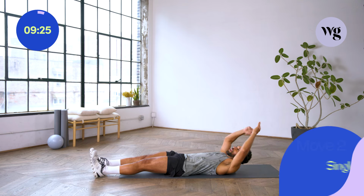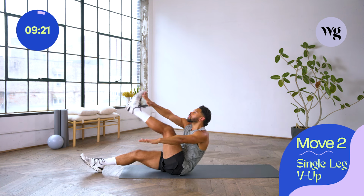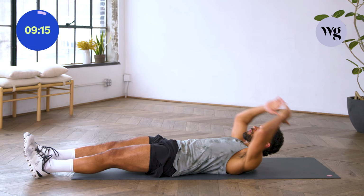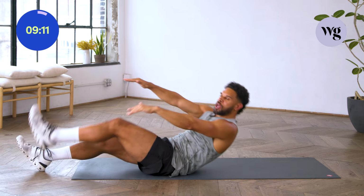3, 2, 1. Legs down, left hand to right foot. So remember, we're on a running clock, but this first round, we can treat it as a chance to familiarize yourself with the order of the sequence. So just trust me, I'll give you all the information as we come to it.